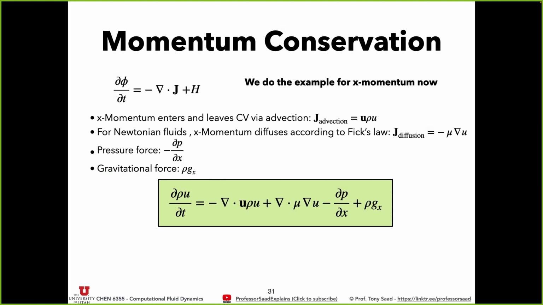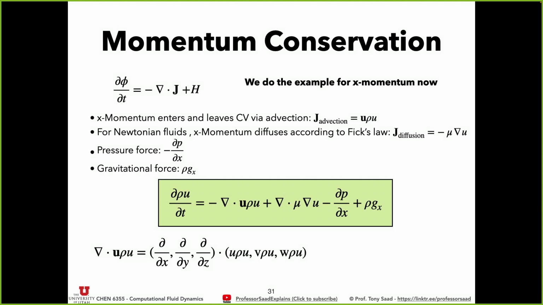Good. Div u rho u, but u rho u, this is a vector because this is u vector, rho u scalar. So this is a vector. Div of a vector is a scalar. And let me show you what that looks like. So div of u rho u, and here's a little trick how to interpret these terms. If you treat the nabla operator, this inverted delta, as an operator vector with components d by dx, d by dy, d by dz, you can just simply dot it with any other vector as a dot product.